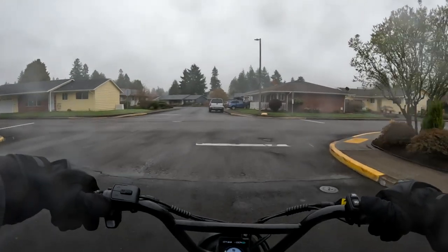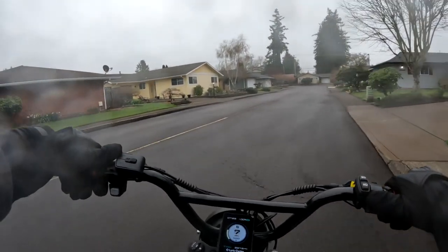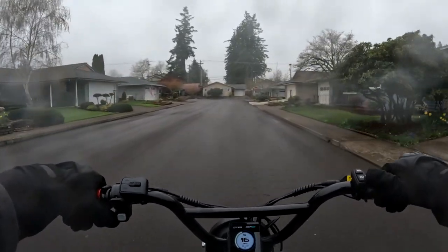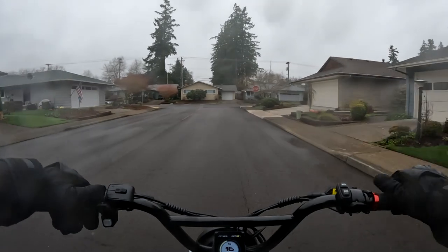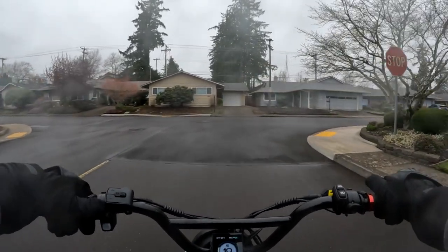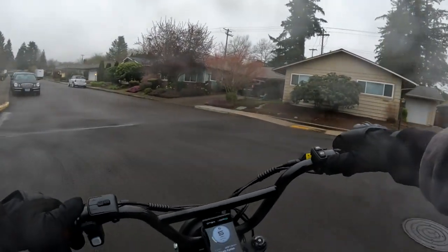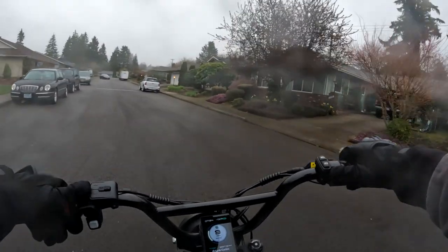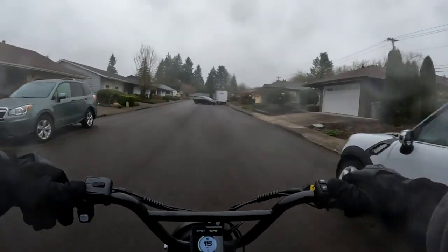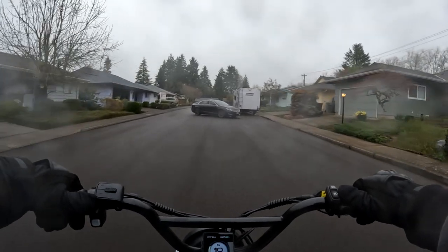I just want the bike and I want to be able to ride it, and I want to be able to ride it now. I don't want to monkey with it. And I bought the bike specifically for the specs that it had, and I want to ride it with those specs in mind and knowing that it can do that. But that's just me. I just want to get on it and ride it. That's the fun part for me.